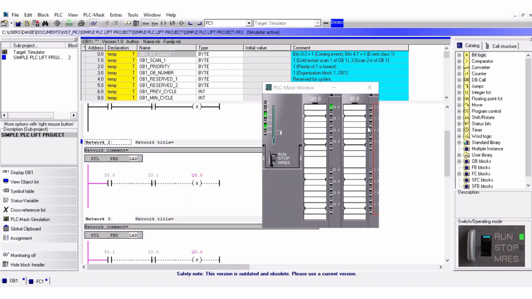You see, they can't be on at the same time, so that the motor cannot run clockwise and anti-clockwise together. If you make that mistake, you will burn your motor. It can't run in two ways. You cannot connect the motor to run in two ways at once. Even if you are using a DC motor, or even three phase, you cannot run your motor in two ways.